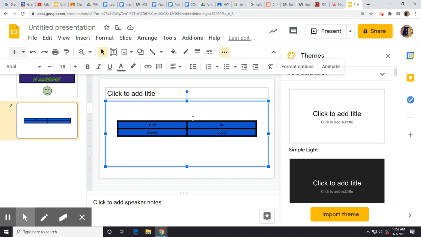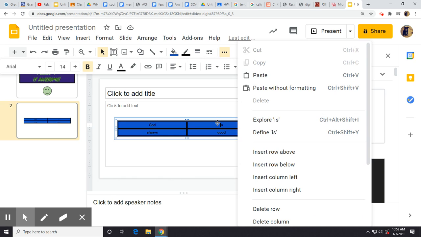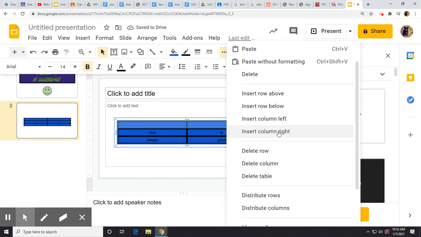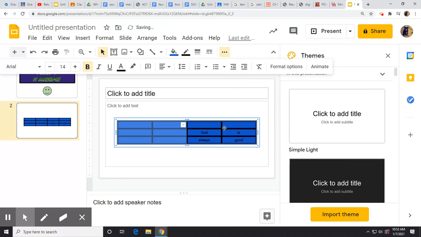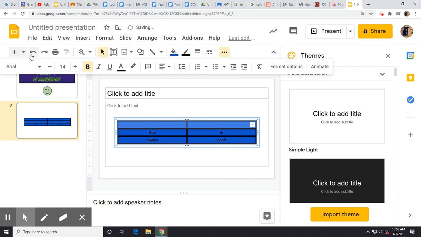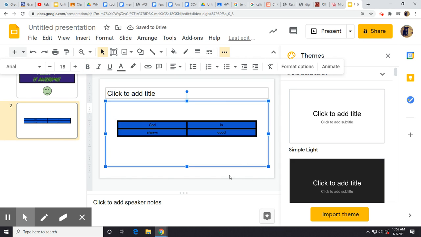Just a fun fact, you're not going to work with this all the time until we really get to sheets, but if you right click on the table, you can go to inserting the rows above, below, inserting them to the left, right, deleting the row, deleting the column, or in fact deleting the whole table. As you can see, we could insert rows above, we could insert a column to the left, or we could delete one row. But we're going to go back to our original one since it just looks nice. With that said, does anybody have any questions before we move on?